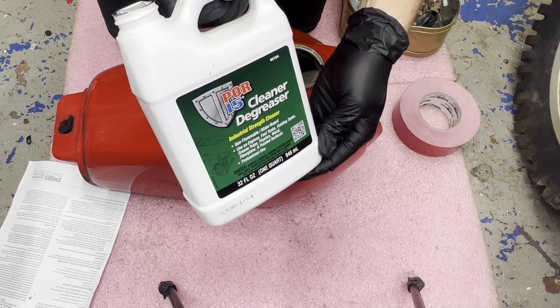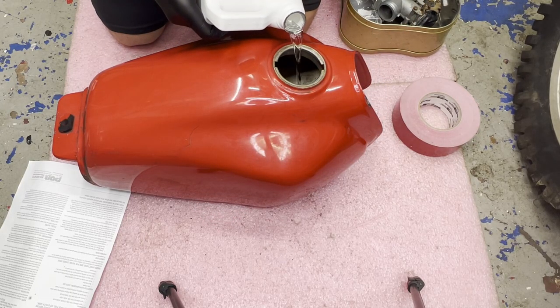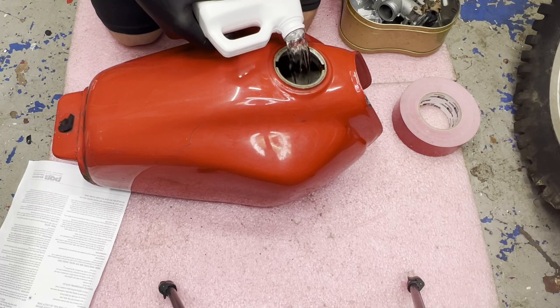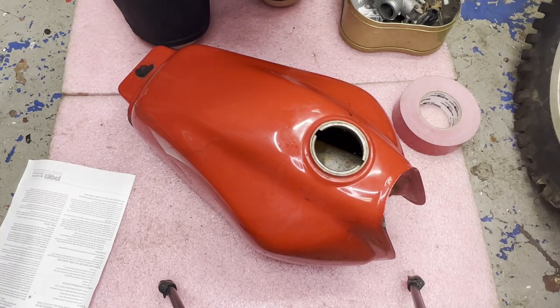All right, pouring the degreaser in. Warm water going in.